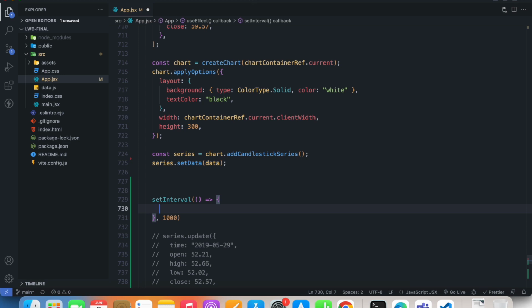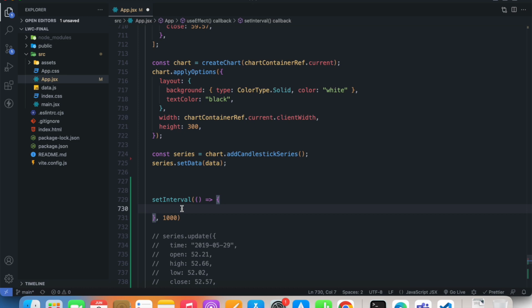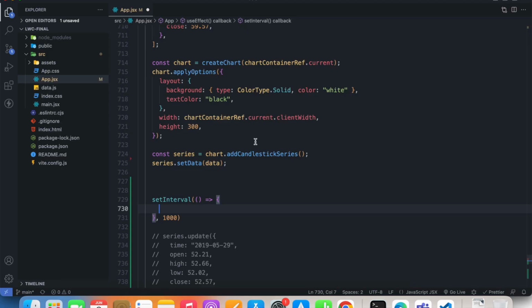Inside of this setInterval, what you would normally want to do is call an API, and that API will give you your new data object in the response. But since we don't have an API ready, I would like to generate some random data. In the real world, it doesn't really work that way; we don't really show random data in a chart. In your case, you'll probably get the data from a remote server, so be sure to call an API here. But in my case, I'll just generate my own data.